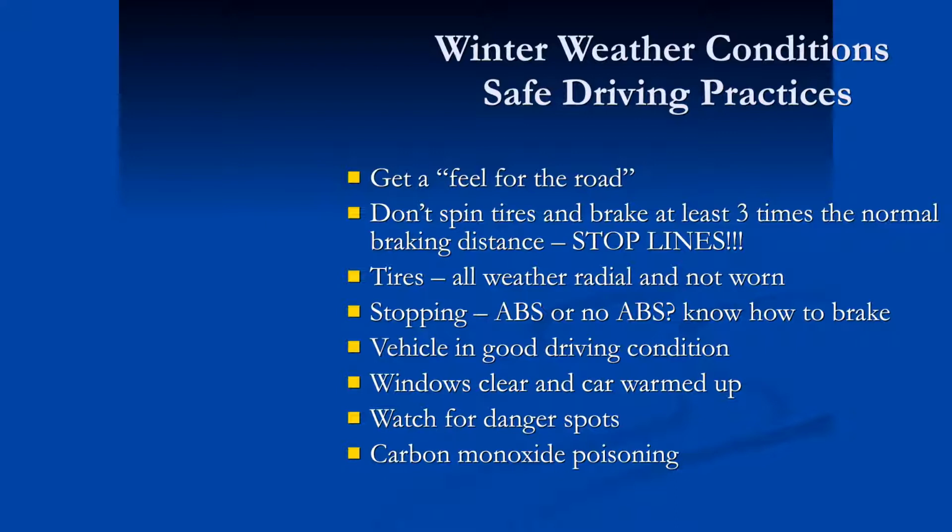So let's take a look at what it would look like driving in bad weather. So let's take a look at snow here. There's also ice. Ice on a roadway isn't like ice in a glass of water. You don't necessarily see it. If it's a sunny day, you can have glare on the road and it just appears that the roadway is wet when actually there is ice on the road, and it can catch you by surprise.